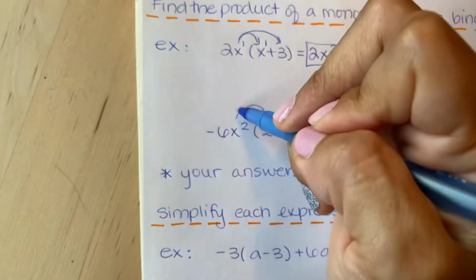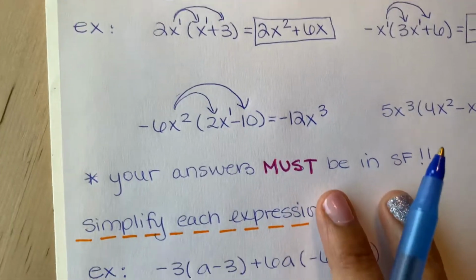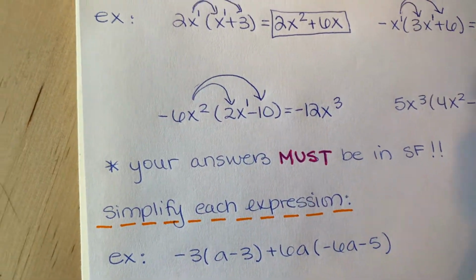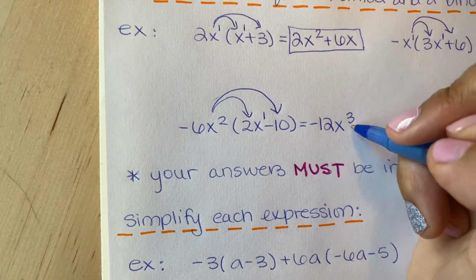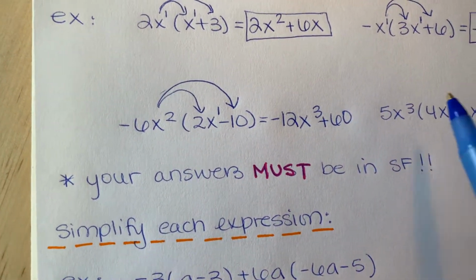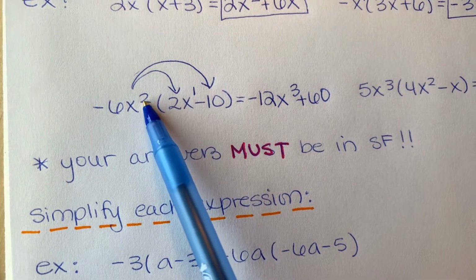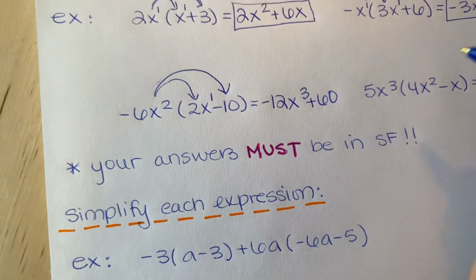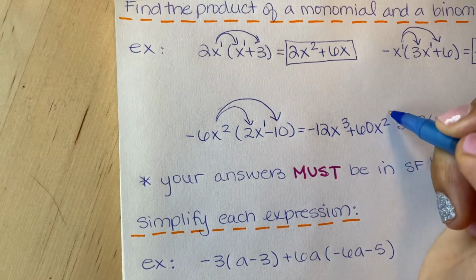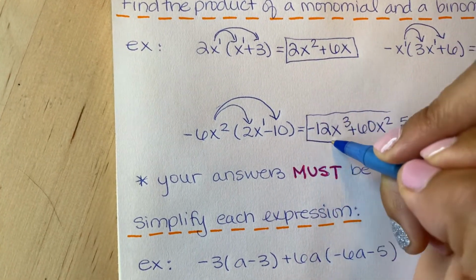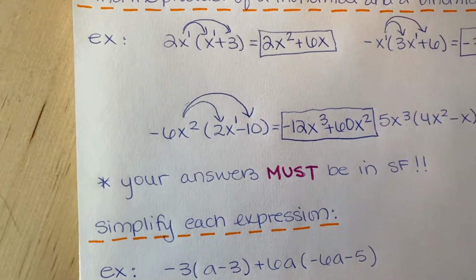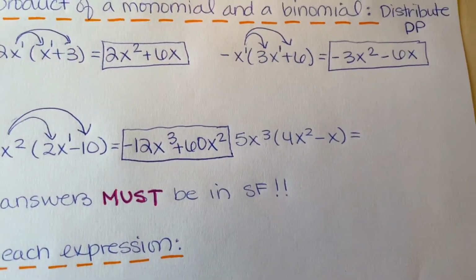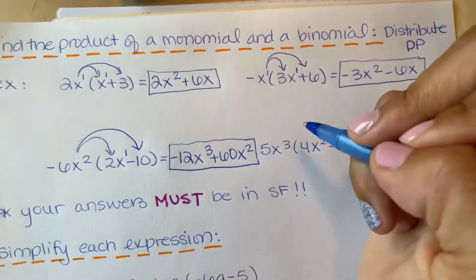Okay, so now take the second term. So our second multiplication, what is negative 6 times negative 10? A negative times a negative is a positive 60. I hope I don't squeeze too much in there. X squared, there's no x here, right? Because this is a constant. So I'm just going to carry over the x squared since it doesn't have any exponents to add to. And there's your answer.